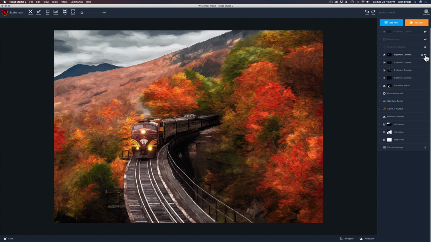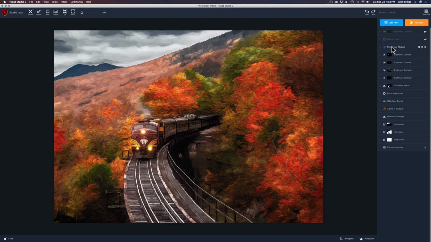The next thing I did was I thought the image looked like it could use a little sharpening, not a lot. So I added a Sharpen AI filter. Let's click on this eyeball here. I don't know if you'll be able to see this on your computer screen, but believe me, there's a little bit of extra sharpness here. And I used, again, a most excellent filter by Topaz called Sharpen AI.